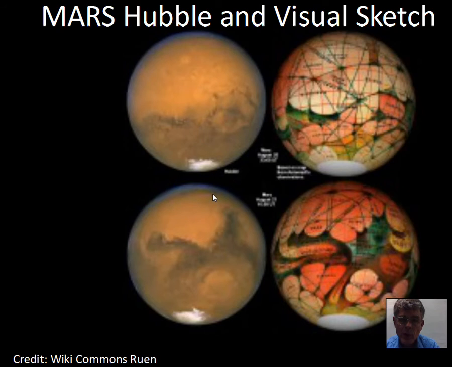2014. But Mars is interesting historically for some of the visual observations that were made of Mars in the 1800s. Hubble telescope view over on the left, and drawings of the hemispheres of Mars that were made in the 1800s. And these drawings showed a lot of imagination. You can see some of the major similarities, the polar caps being represented on the drawing, and the borders of these light and dark areas are represented on the drawing as well.